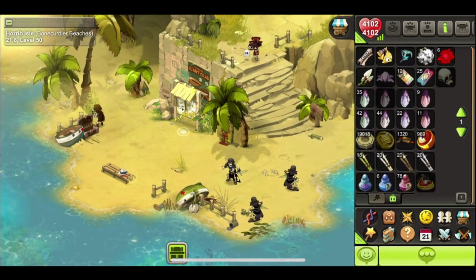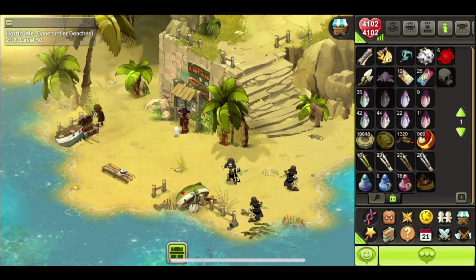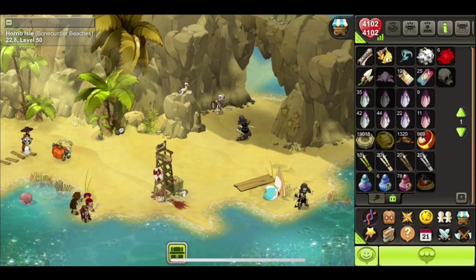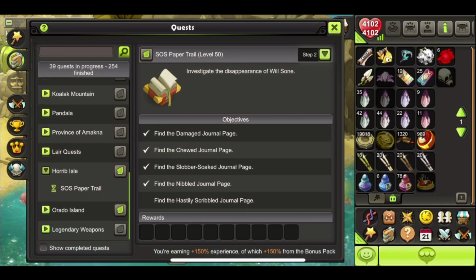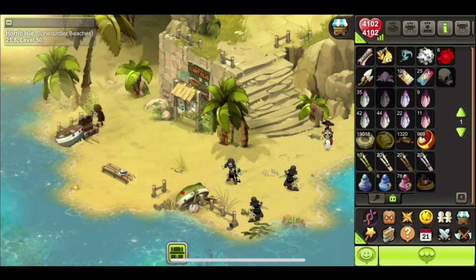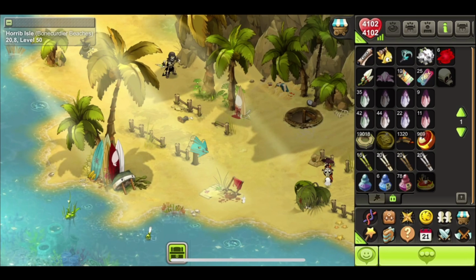Is it here? No, I don't think it's here. We check this. Find the hasty scroll page. These pages are so small. Did we miss it? I don't see anything here. No pages. Alright, let's just loop around.